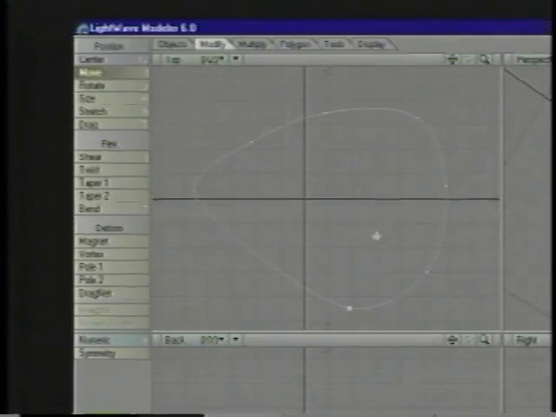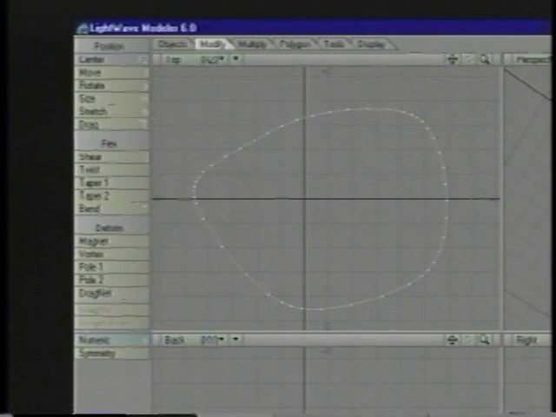If I select one of those points and move it around, you'll see that it stays closed no matter what I do. And I can freeze this as well. So Control D to freeze, and then I'm going to F to flip. And there I've got the polygon that I created using those curves.